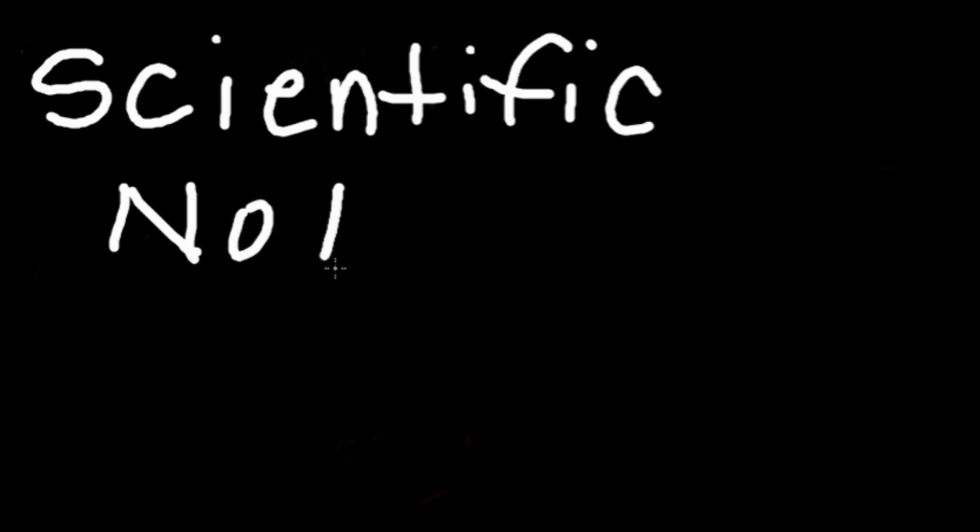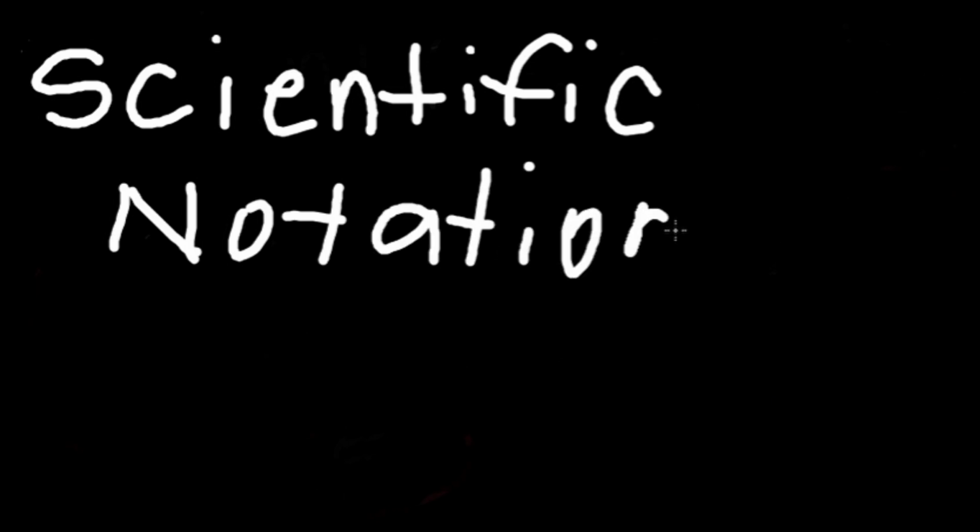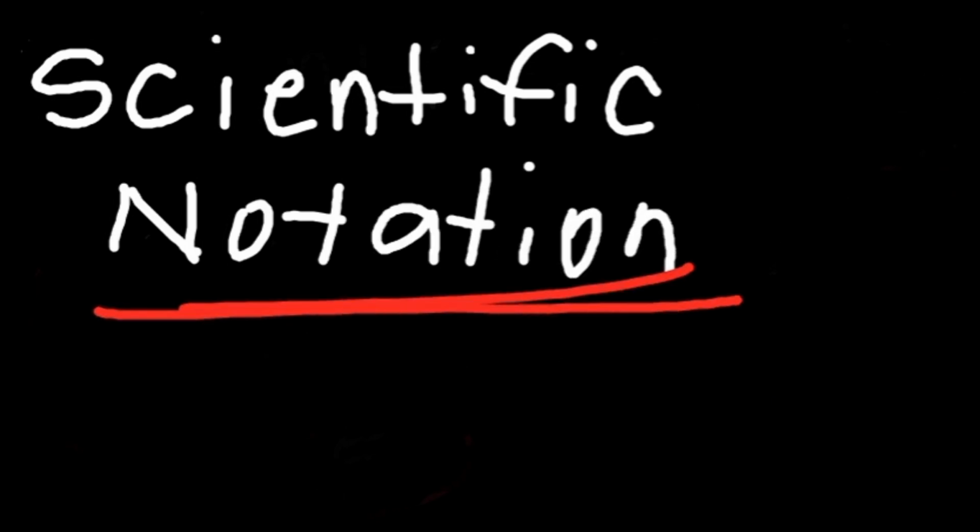The third type of number system is the scientific and engineering notation. It is a useful way to represent very large numbers or very small numbers. I will give an example of how to compute scientific notation. Let's say we have 45,000. How can we express this number in scientific notation?